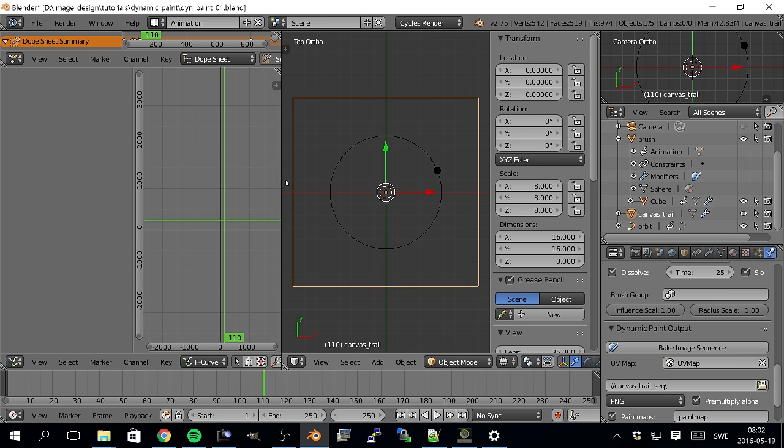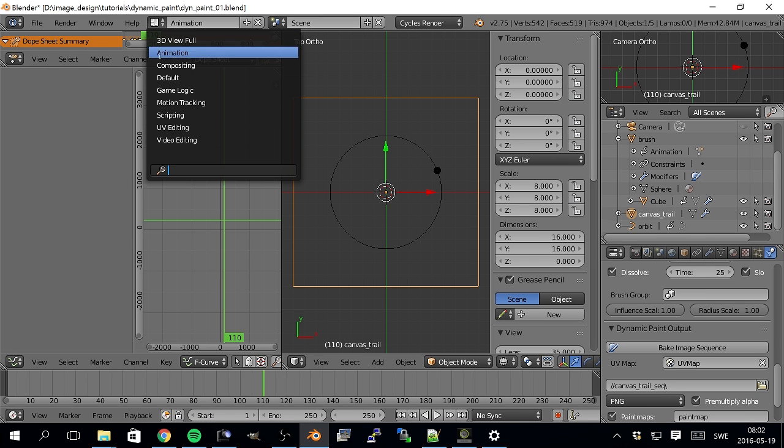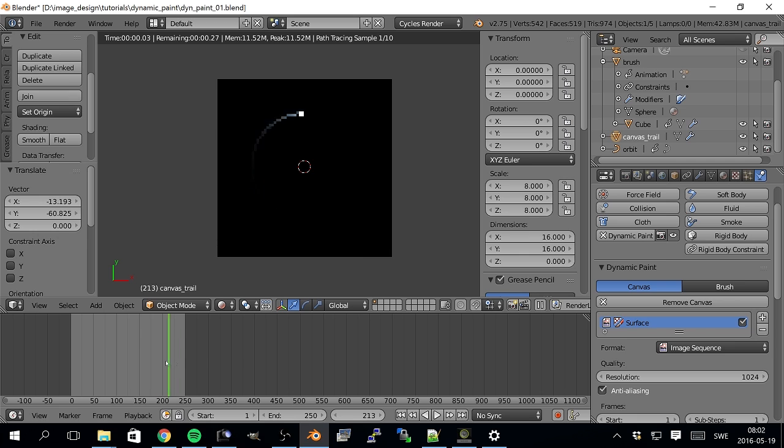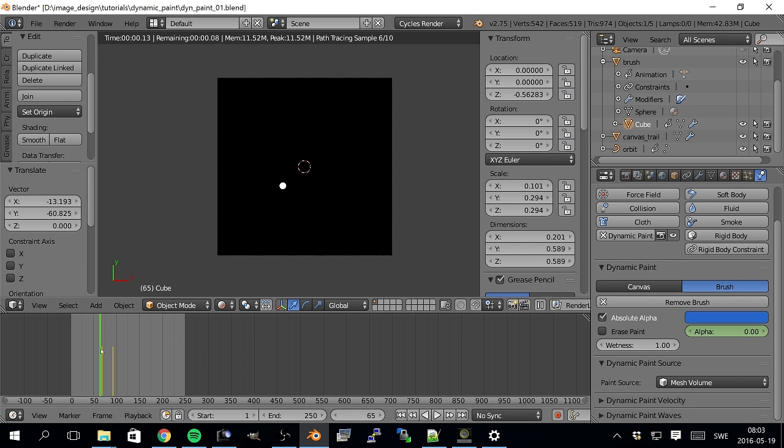Okay, the bake is complete. Let's check it out. Yeah, as we can see, we have the alpha growing for the brush. So it starts very slowly, and then we can see a little bit of the trail, and about at that point it's full strength of the trail. Great, and we can see we also have the animation of the growing orbit.